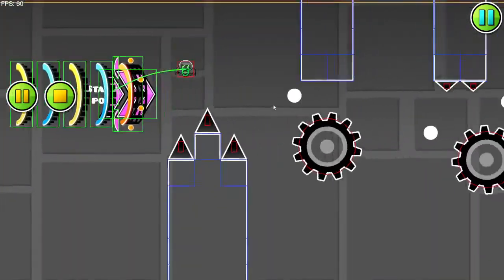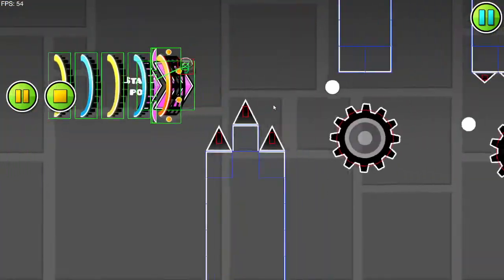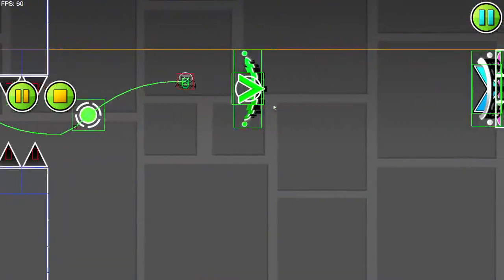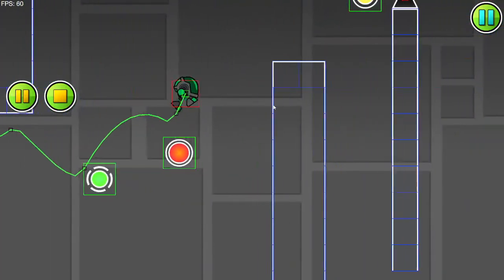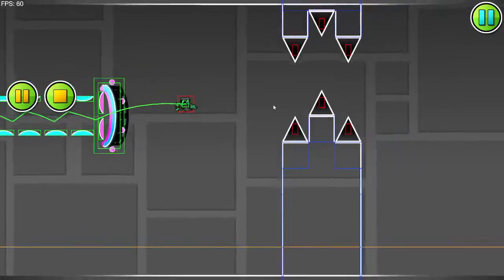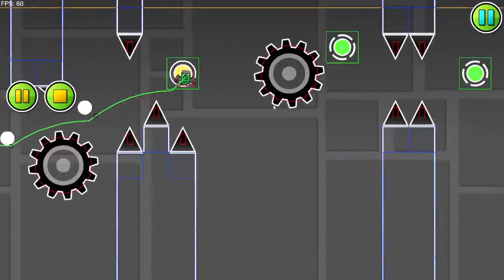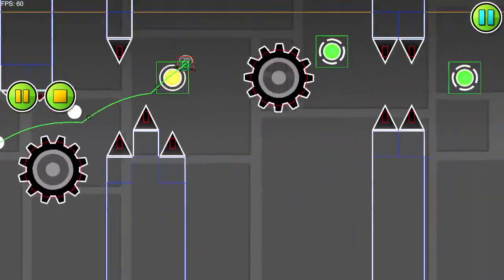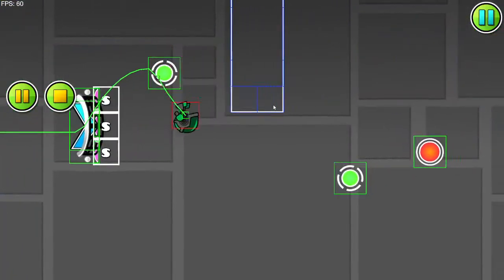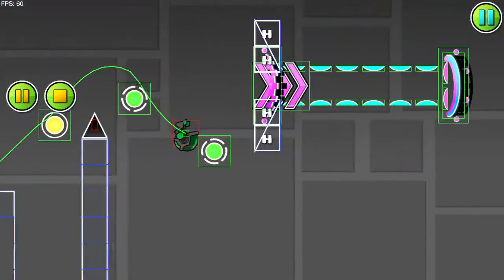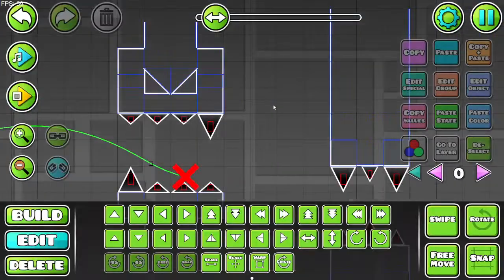Yeah, you shouldn't be able to choose that. I really kind of like the sync of those blue orbs in the ship.